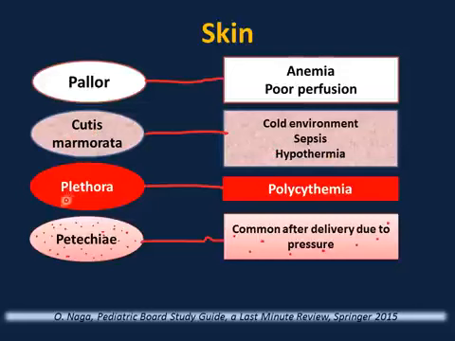If the skin is deeply red, this is plethora. Check the hemoglobin and hematocrit. Polycythemia can cause that, and watch for jaundice and hypoglycemia. Ask about maternal diabetes. If you have petechiae in a localized area, this is benign, but if it's generalized, this can be associated with sepsis and thrombocytopenia.